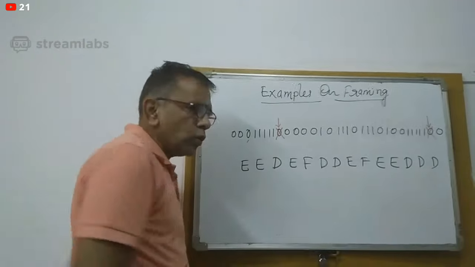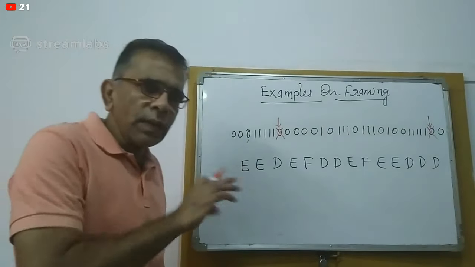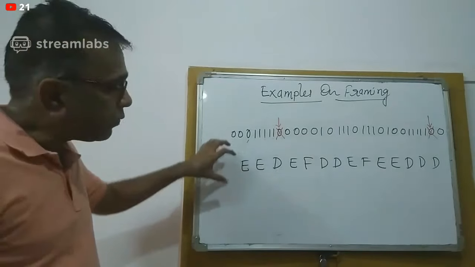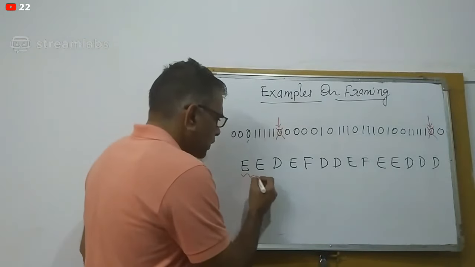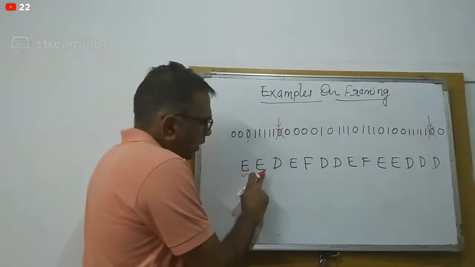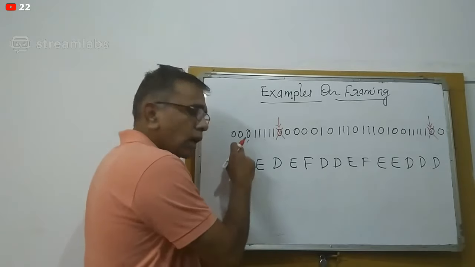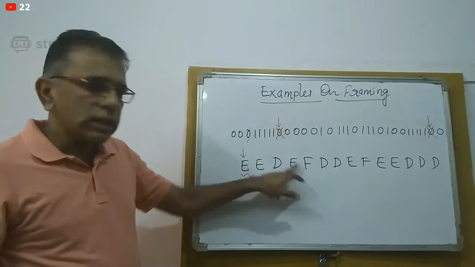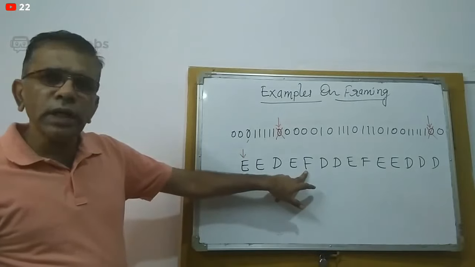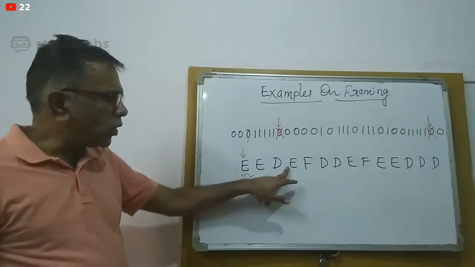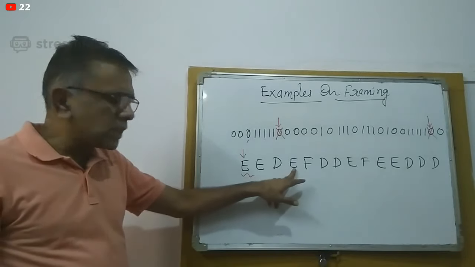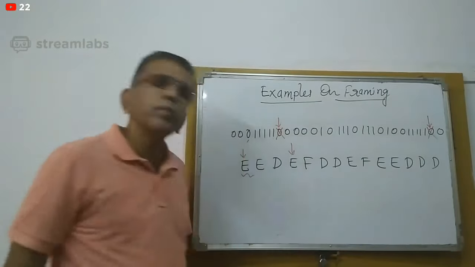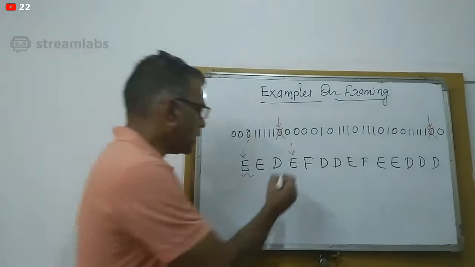As it was told to you, whenever a special character appears, it is stuffed with E. In this case stuffing happens before that character. So in this case you see this is the E which is stuffed by a special character, that is E. This is the stuffed character. Now once we start moving over here, we are encountering EF. Since there is no E before this, that means this is a stuffed E which is appearing before F. So this E will also be removed from this data frame at the receiving side.